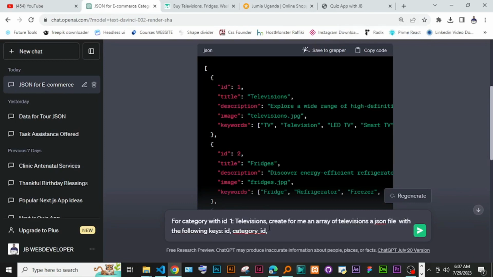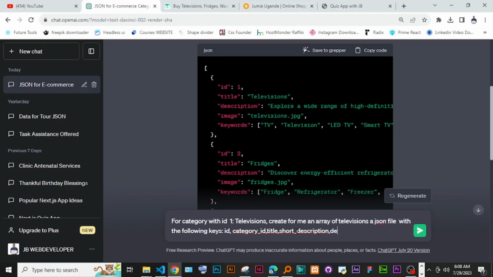I'm zooming in so that you can see very well. The next one is title. It has to have a title and a short description. I'm giving you this prompt so that you can use it in all your projects.